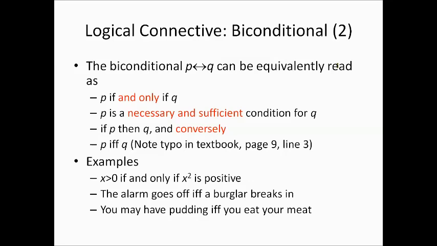So, for example, x is greater than 0 if and only if x squared is positive. The alarm goes off if a burglar breaks in. You may have pudding if you eat your meat. Okay? So whatever you use, that is all acceptable as long as it's within here. You can use the if and only if, or you can use the if here, or you can use this also.